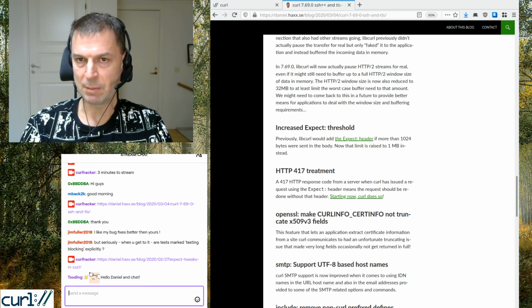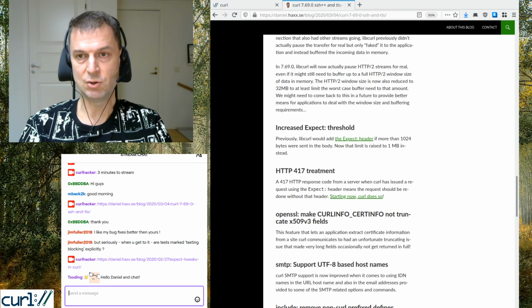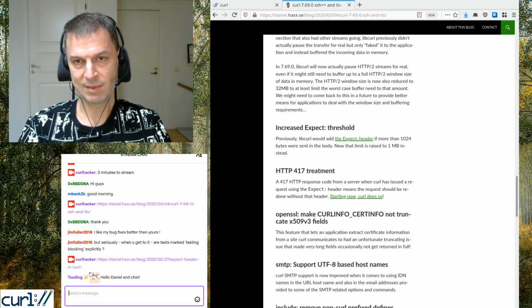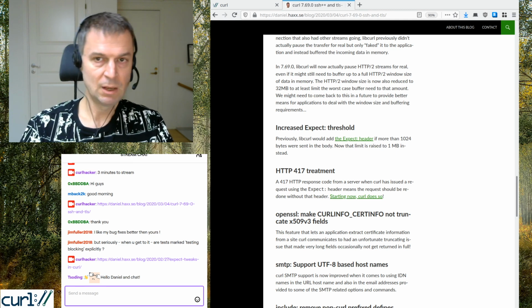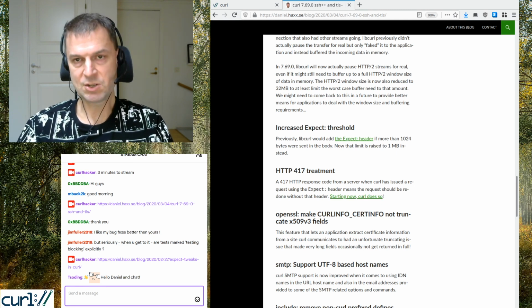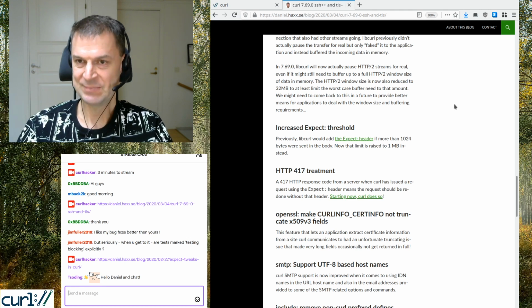I don't know why I haven't really implemented that before, because it's not that complicated in curl side-wise, but I think the primary reason might be that very few servers or server-side implementations actually respond with the 417, so it's a very rare case. Usually they just ignore that and curl will time out, or it'll say, hey, I didn't understand it at all, and send something other crappy back. Anyway, that's a little bit of a better HTTP implementation in curl, and if anyone wants to say that HTTP is a simple protocol, we can have a discussion about that too.